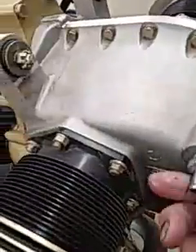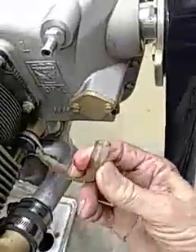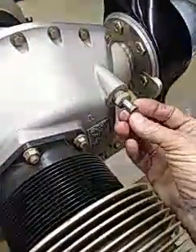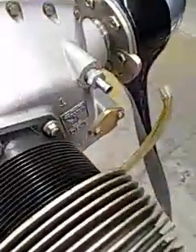The PCV valve — I was going to pull it out and see if it's working. This is the breather tube, and right now it's kind of Mickey Mouse. This really needs to go back to the tail, but it doesn't — it just exits right down here. It is letting a little bit of oil out of here. Even though it doesn't let air in, it blows out, but it still misses out a little bit.